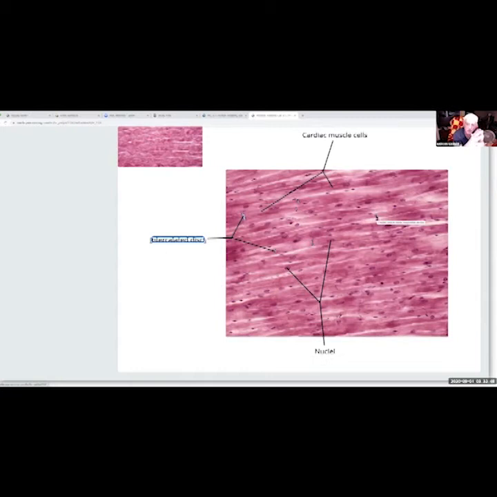The difference between skeletal muscle and cardiac muscle is the presence of intercalated discs. The intercalated discs allow the electrical transfer of the muscle signal to allow all the muscles to contract simultaneously. The heart has to contract simultaneously, all the muscles. There's no ones that can hang out. When you pick up a pencil, your muscles are all contracting the same. When you lift 200 pounds, or when you lift a pencil, you're using different amounts of muscle contraction.